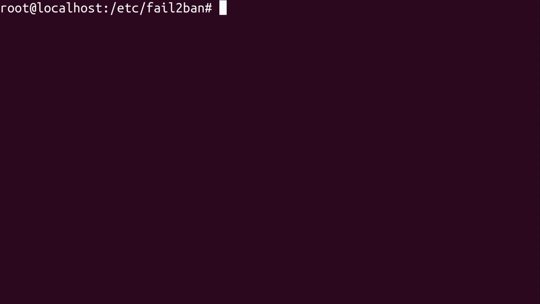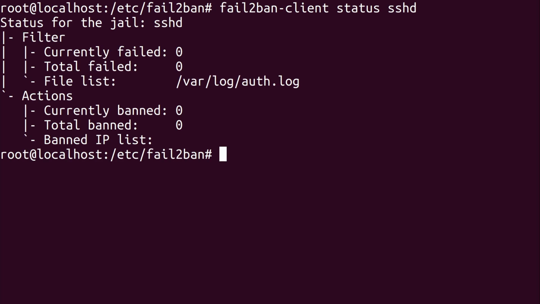So what do you do in a situation where you want to unban an IP address? Maybe your user entered their password incorrectly too many times, an honest mistake, and you want to unban them. How would you do that? Well, the first thing you would do, again, is execute this command right here. Whatever the jail name is, if it's not SSH, they're locked out of something else, you would put that jail name there. You would confirm that their IP address is on this list, just to make sure that Fail2ban actually is the culprit in why they can't reach the server.